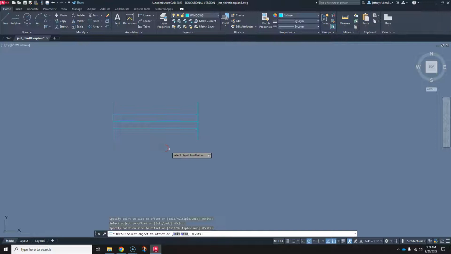This is going to be very much like we did the sliding door, but it's going to be a window. And then I'm going to offset these outside lines 1 inch. And then I'm going to cap the tops and bottoms of those sections.